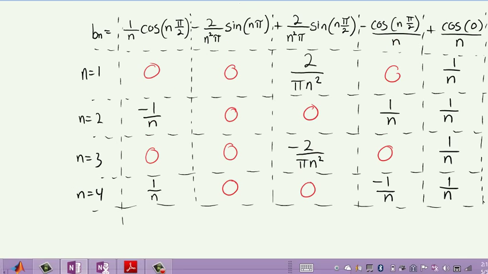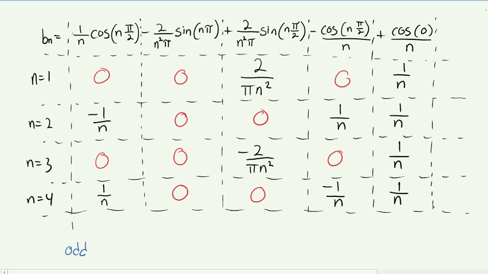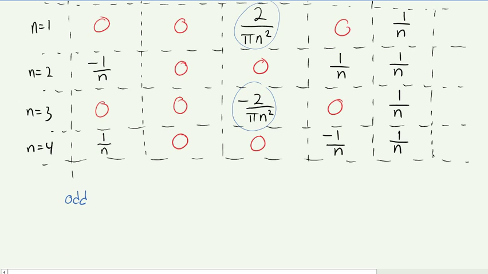So let's evaluate the odd channel. For the odd channel, we can see that this function here only exists on the odd channel, right? It exists when n equals 1 and n equals 3, and has 0 values for even terms of n. So it exists on the odd channel. So let's first define the odd channel by saying that any n value in the odd channel will be defined as 2j minus 1. Why are we doing this?